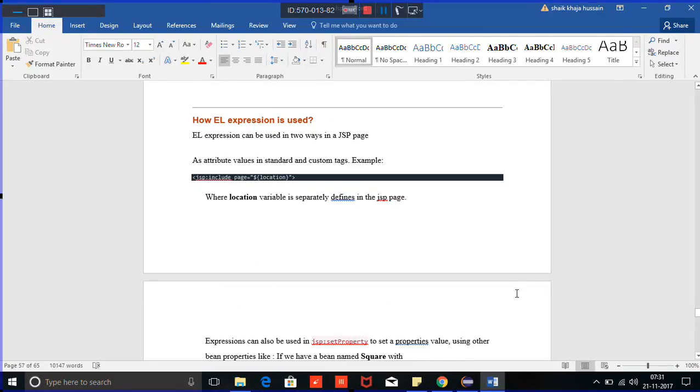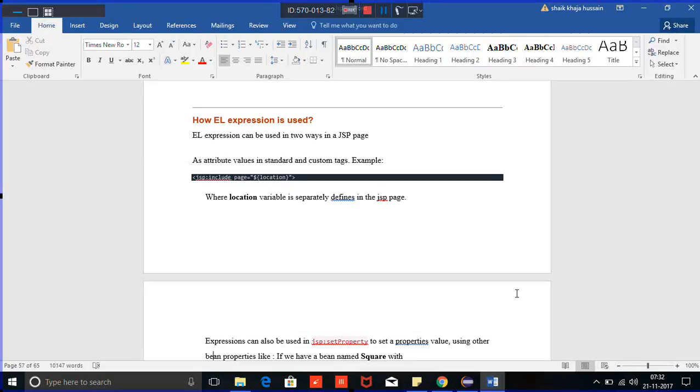Expression language can be used in 2 ways in a JSP page. It can be used as an attribute value in standard and custom tags. An example looks like jsp:include, the action tag, with page equal to location, where the location variable is separately defined in the JSP page.